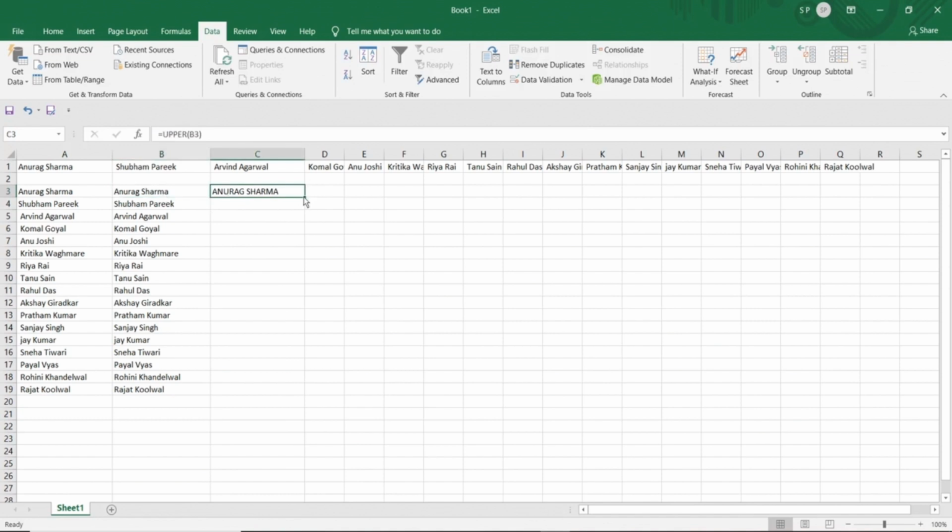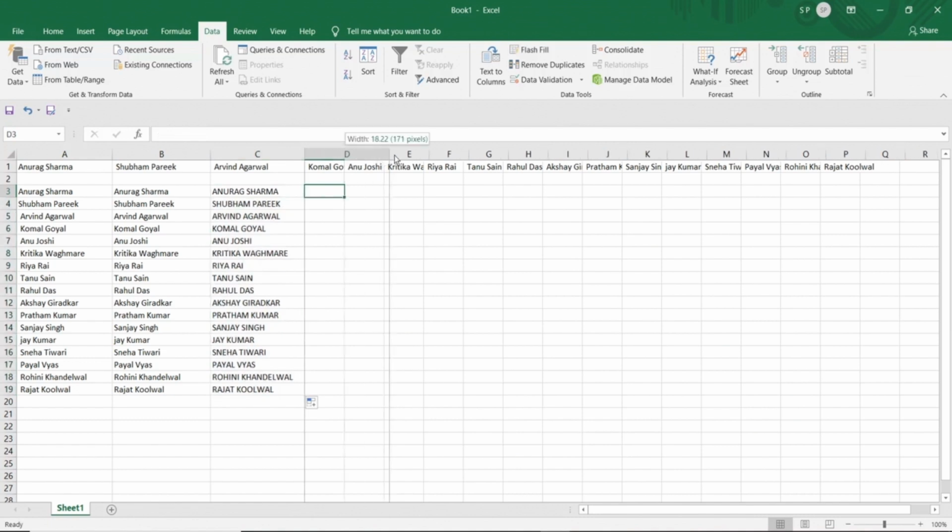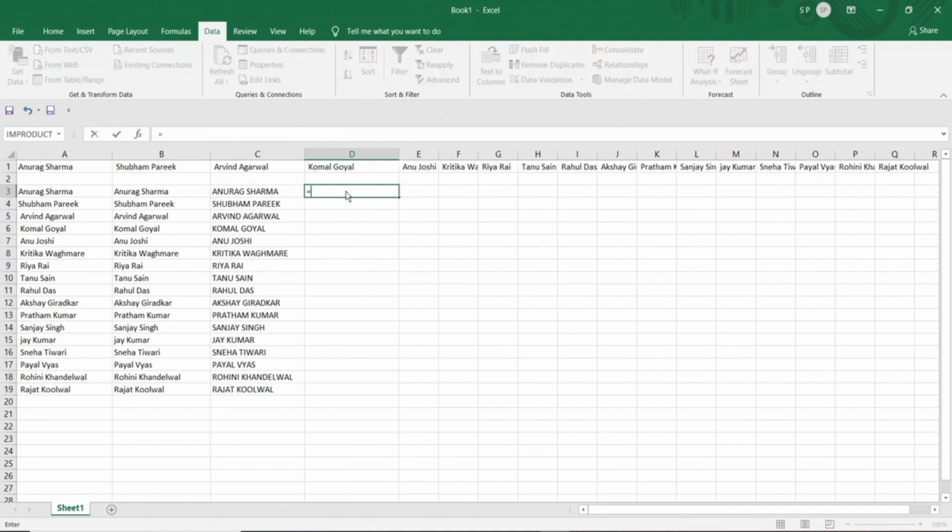Again, use the autofill handle. Done. Now let's try to convert all these into lowercase. Again we will use the formula lower, and then in brackets select the cell, bracket close, enter.